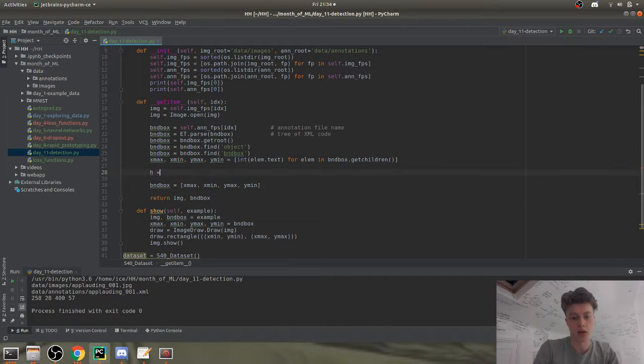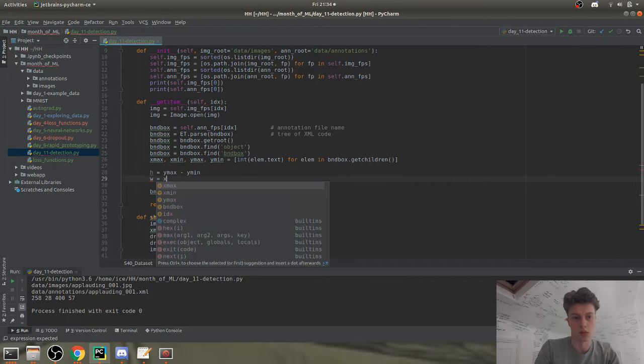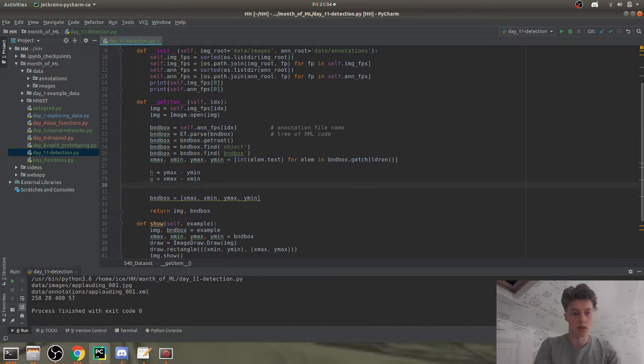We'll say the height of the box is equal to ymax minus ymin, the width is equal to xmax minus xmin, and the x center position is equal to xmin plus the width over 2.